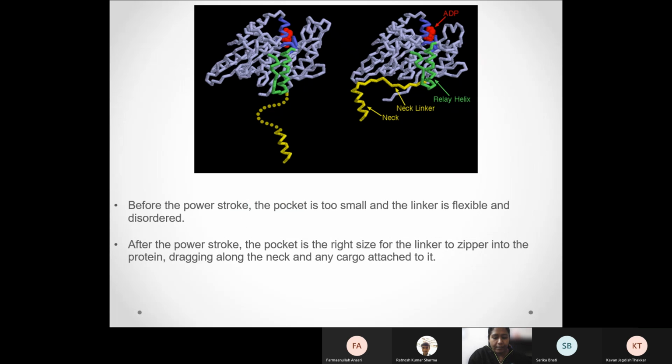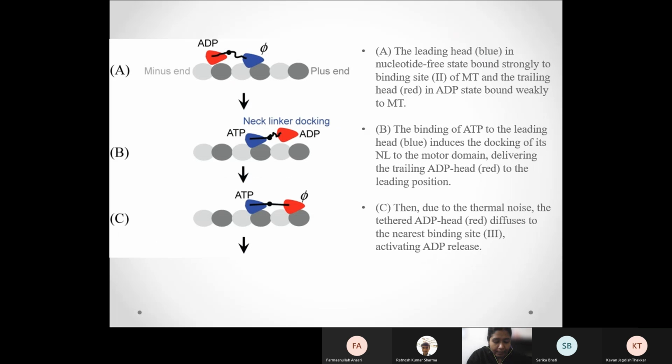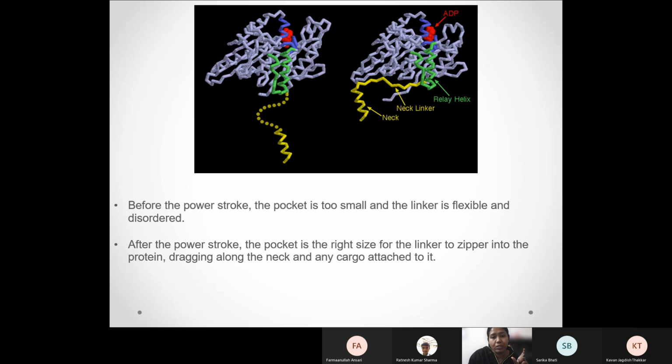So as I said, the thing here is for us to understand that there is a subtle difference between the way the myosins were working and the way the kinesin is working. The working principle is the same. You have ATP hydrolysis driving some conformational changes that is propelling these motors forward. But here is a situation where binding of ATP is actually producing a large change in the conformation.